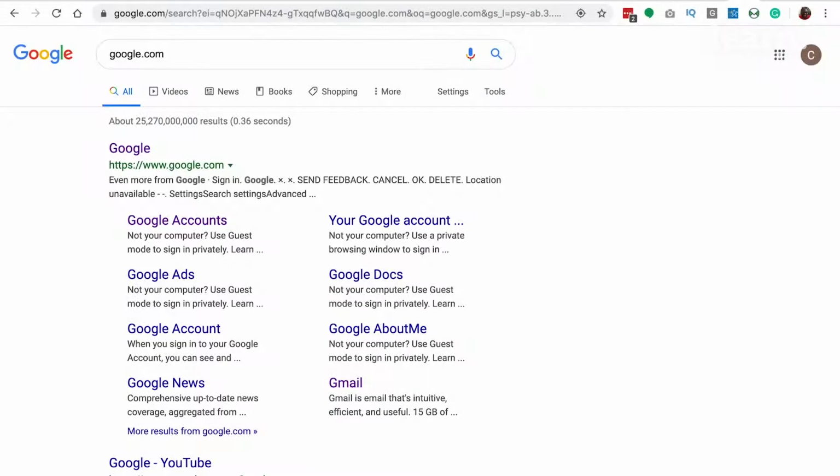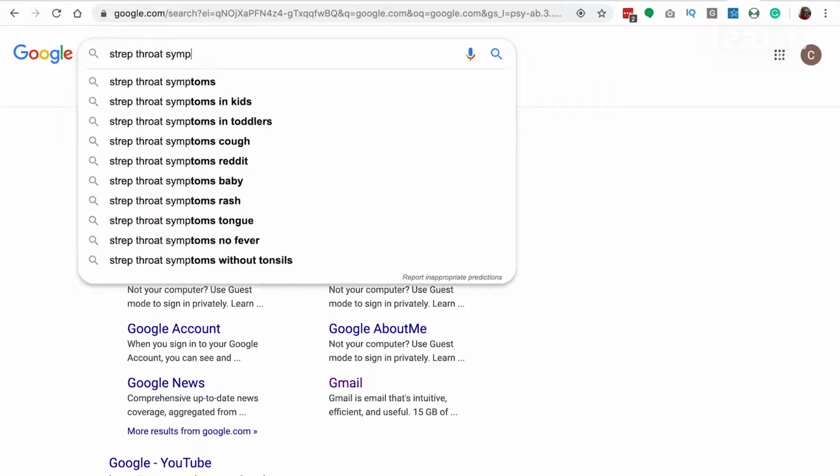Previously, we did keyword research for strep throat symptoms, and we can click onto Healthline's page and see what makes them tick. But I like to first start with going back to the Google SERP and seeing what the SERP looks like, and checking out a bunch of pages there and seeing what their title tags look like to help them stand out from the SERPs. And so let's start with that. I'll start by Googling strep throat symptoms.